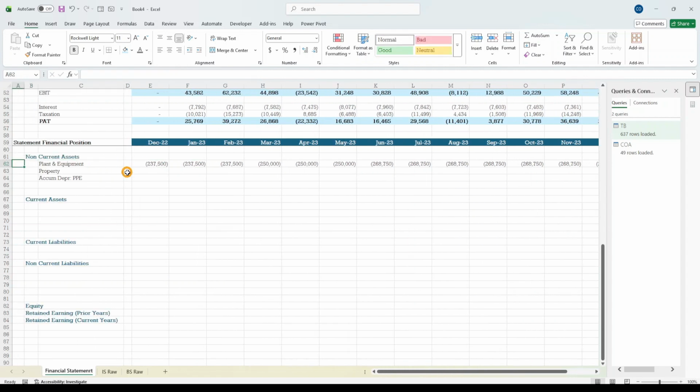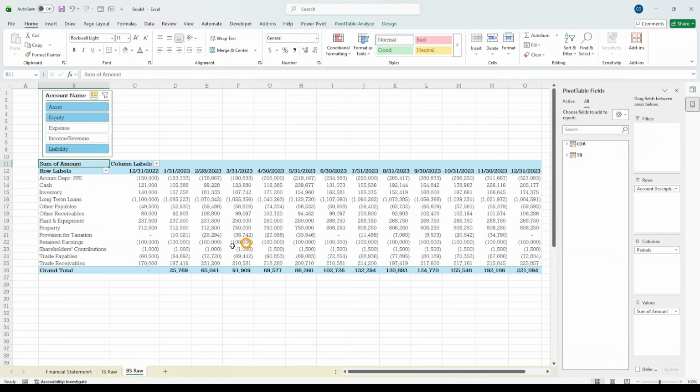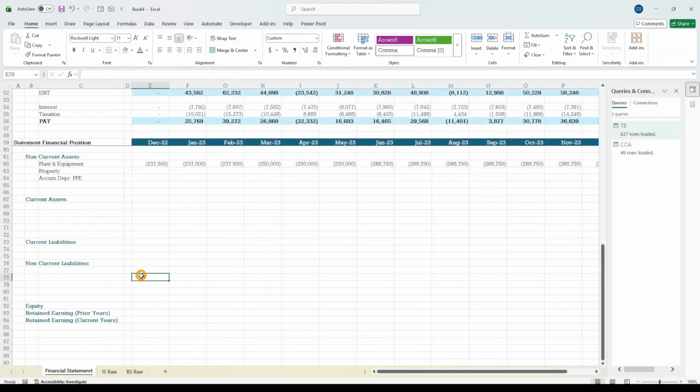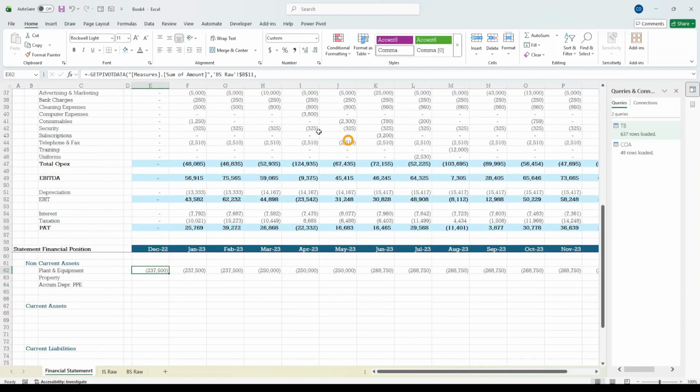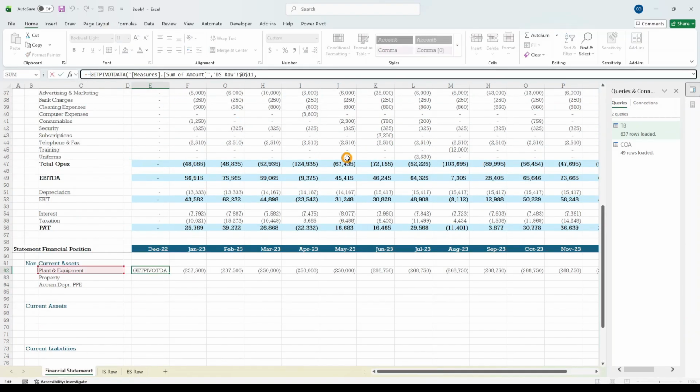Let's confirm that plant and equipment is 237,500. I'm going to just come to my raw data here and check for it. Plants and equipment 237,500. Okay, that is correct. All right. So another thing I want to do is, remember that we had used a negative sign here. We're going to take it away for this one.